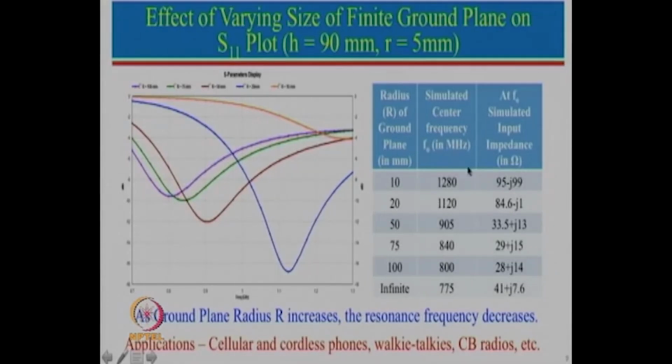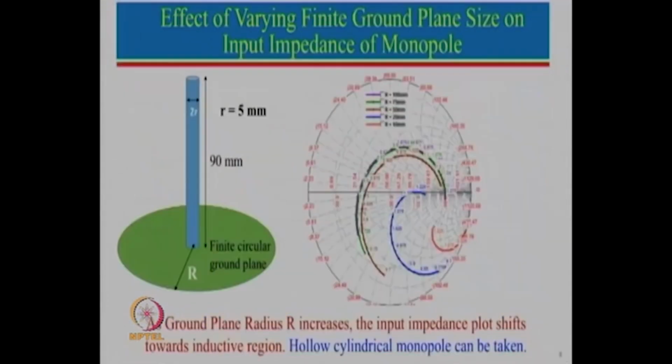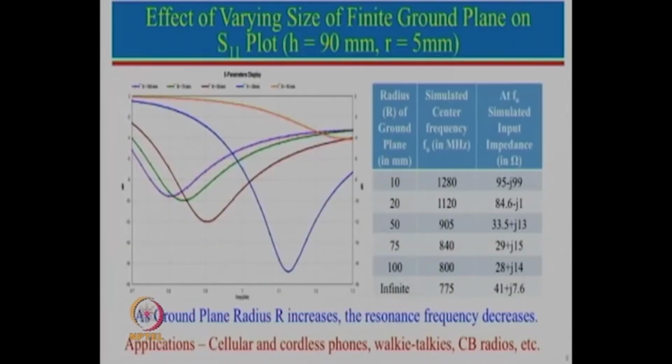Also, end fed dipole antennas are similar. Let us just go back. If I feed at the end, assume that it is just a dipole and there is no ground plane, for a dipole the feed point current would have been 0 at the end, and maximum at the center. So if you are feeding at a very low current value, the impedance will be very high, which you can see over here. In fact, had we taken an even smaller ground plane, this impedance would increase further, which is not really a practical case, hence we did not show you this case over here.